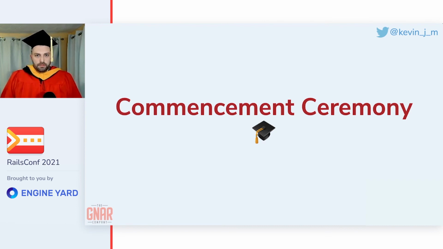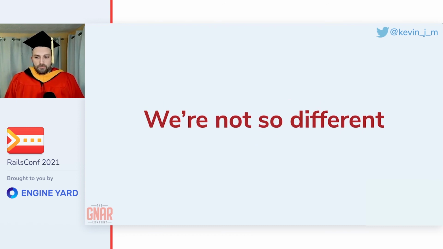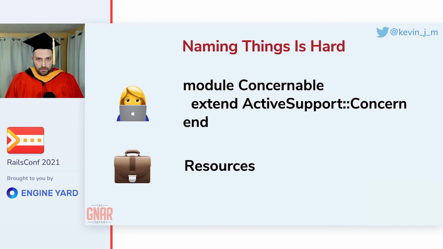You know, some universities, they get celebrities or famous people in industry to come speak, and you're stuck with me. But in my time here, the thing I want to leave you with is that, you know, us technologists and us business folks, we're not so different after all. We've all had plenty of opportunity to demonstrate that neither of us do a particular job at naming things. And while that recognition means that we should give each other some grace and understanding in how difficult it is, it also means that we should continue to push each other towards developing more inclusive, understandable, explanatory names that benefit all of us.